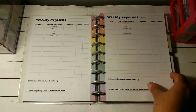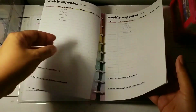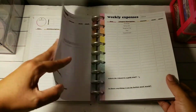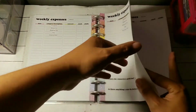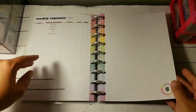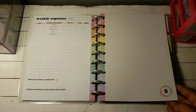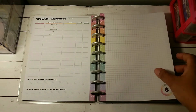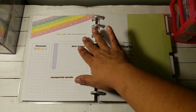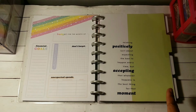So this is the same thing, and they give you enough for, so there's one, two, wait, maybe I should count front and back. 1, 2, 3, 4, and 5. So I guess that's like a 5-day week, but I have the extension pack, so that may not bother me. And then we have this grid paper here, and then it starts all over again. So I'm just going to do the dashboard and then the challenge for each month.